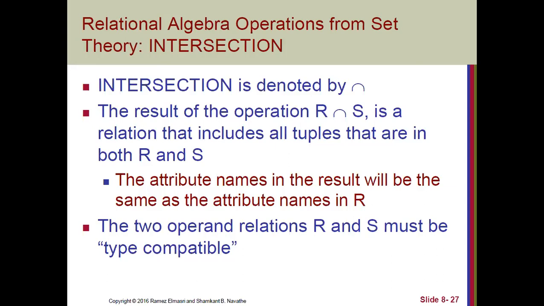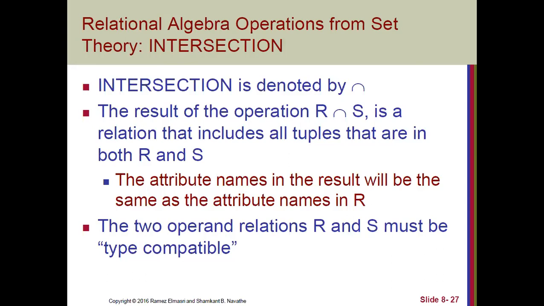Now we talk about intersection, and let's recall the knowledge from set theory. Whenever we take the intersection of two sets, what is the resultant? The resultant is always the common elements. The same operation applies between relations. The resultant is the common tuples. So if you want an intersection between two relations, it means you are looking for only the tuples which are present in both the relations.